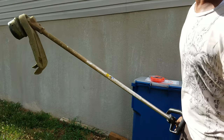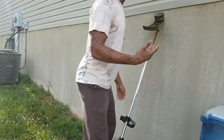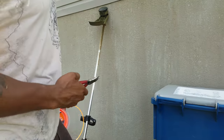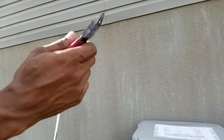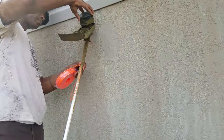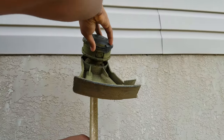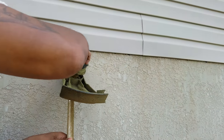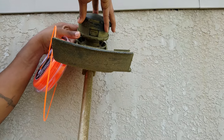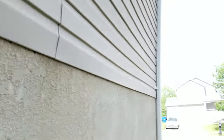All you have to do is take your trimmer — you can pretty much lean it up against any wall. Come over here and look at this. All you're gonna do is pretty much line this up. Sometimes it's a little off, but you're gonna take it — let me show you this so you'll be able to understand what's going on.